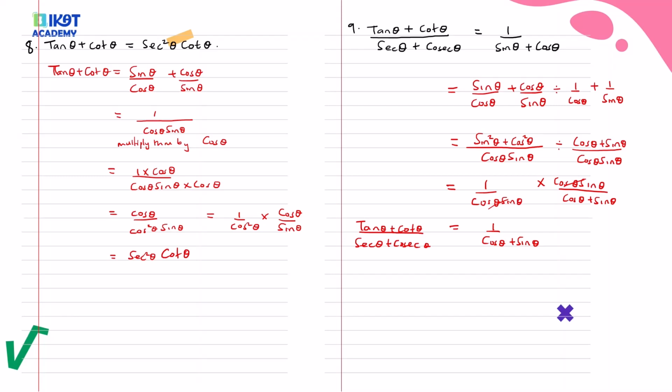Right, so that is the solution. There are two ways, though. Here I've used one way. You see, I made this sine out of cos plus cos out of sine. Then I have this, and I get this by, of course, getting the reciprocal. This is cos theta sine theta. Then up it will be sine squared theta plus cos squared theta. That's how I get this one.